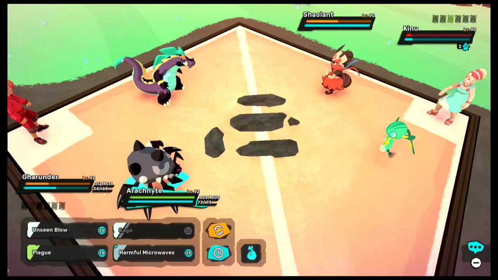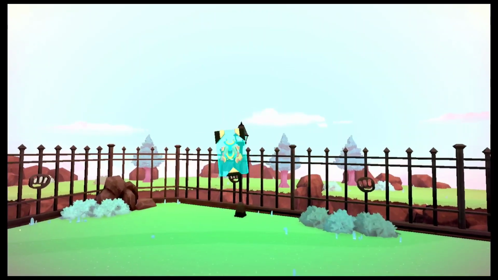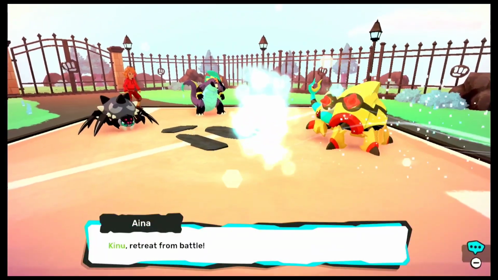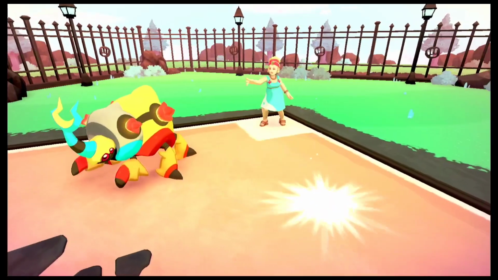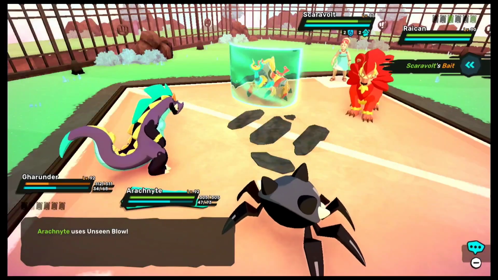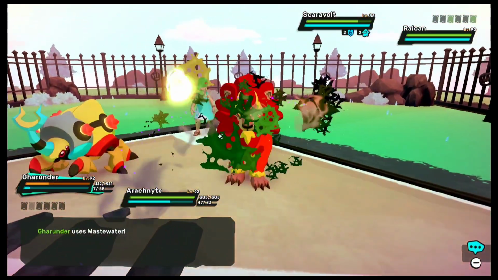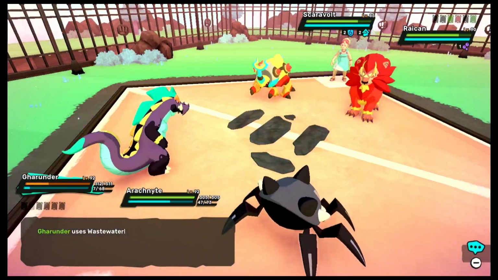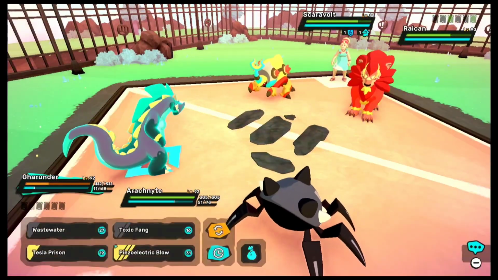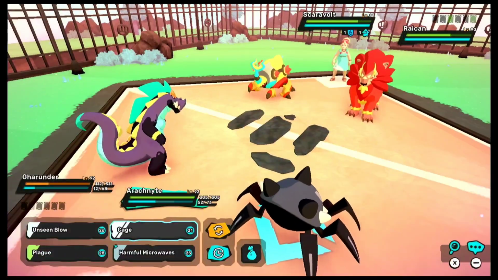I did go into Arknight. Hopefully this will help me. She switched out Shulant into Scaravolt. Alright, this is gonna be trickier. I believe she switched into both Scaravolt and Raycan as my water type has now gone down. We still have Oshukai, so I'm hoping to just use Rockfall and try to take these two down.